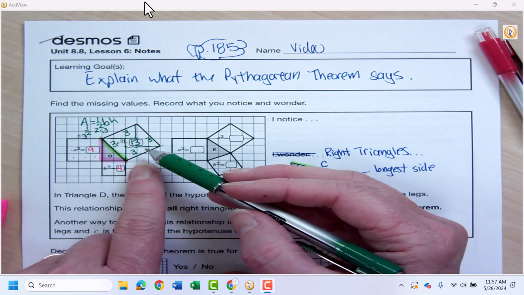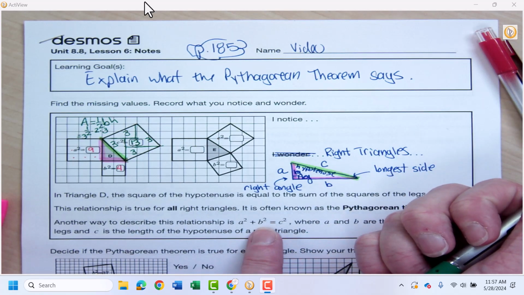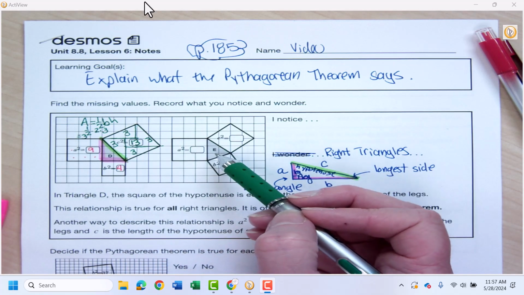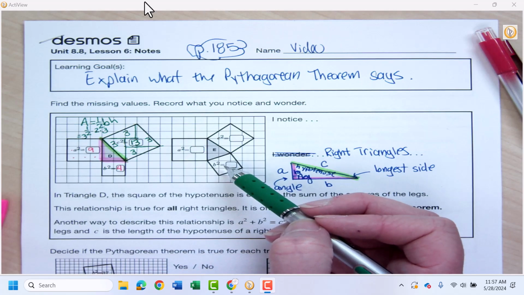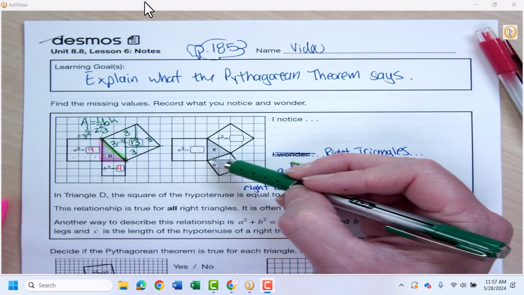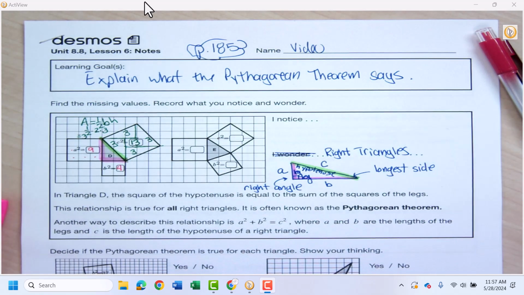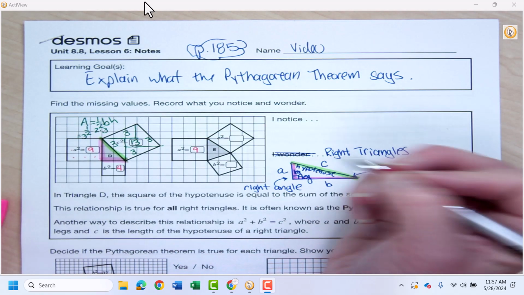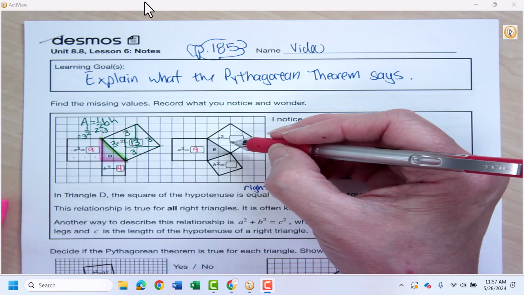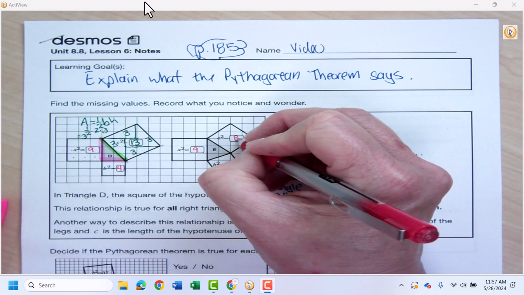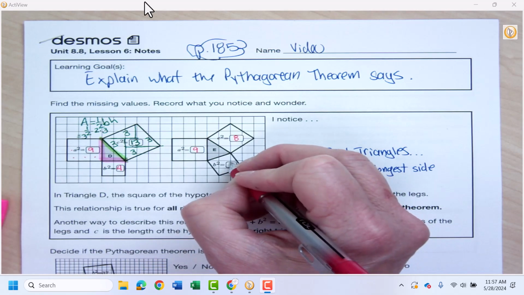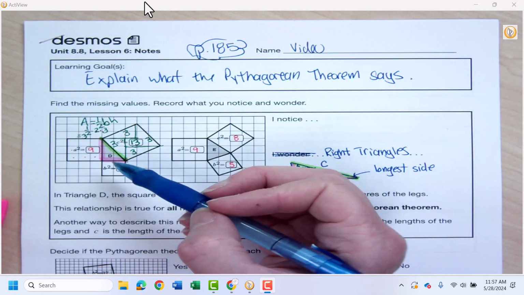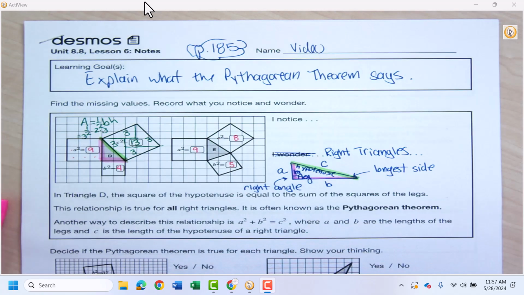So I'm going to come back to all of those three numbers in just a moment when we talk about the Pythagorean theorem, or when I talk about what we notice. But I'm going to go ahead and just fill you in on what these areas are. One thing I notice is that this isn't a right triangle. So there's no side that I can call the hypotenuse. Let me just find these areas. I can count this one up. That's the same as the other one. C squared, this time it's 8. We could do this the long way, but I'm just going to let you know. And B squared is 5. And here's what I noticed. I noticed that in the right triangle, A squared plus B squared equals C squared.